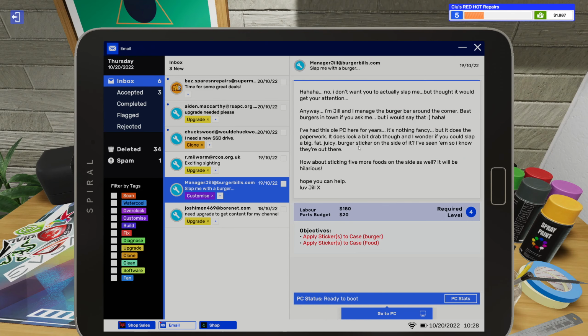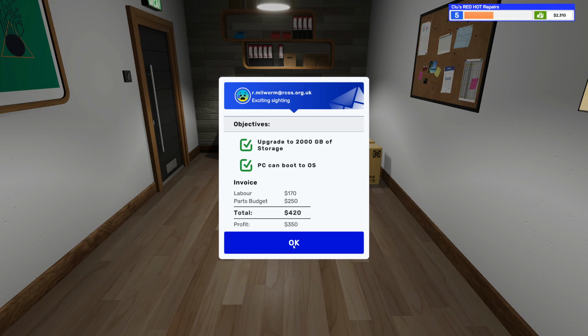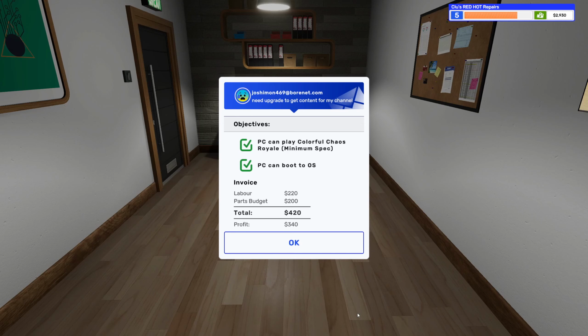We got that installed. RAM looking good in there. Not much RGB. Still a nice standard Corsair case. And everything is good. Alright, so we can complete these jobs and we'll also see if we sold our PC. Here we go. Collect some money. Nice, some nice profit there. Also some nice experience, trying to get up to level 6.